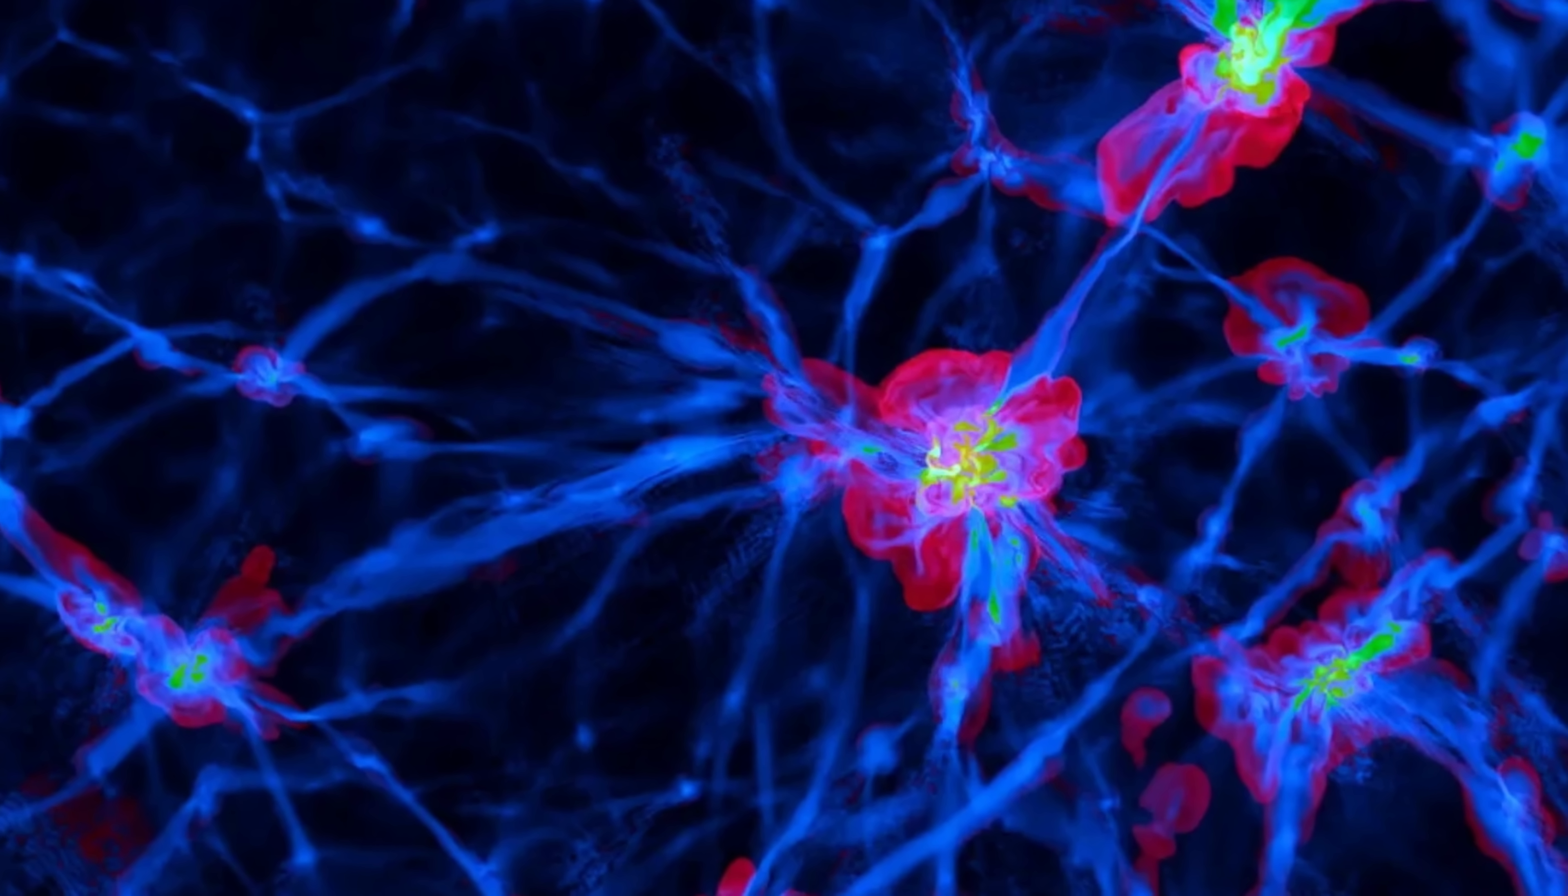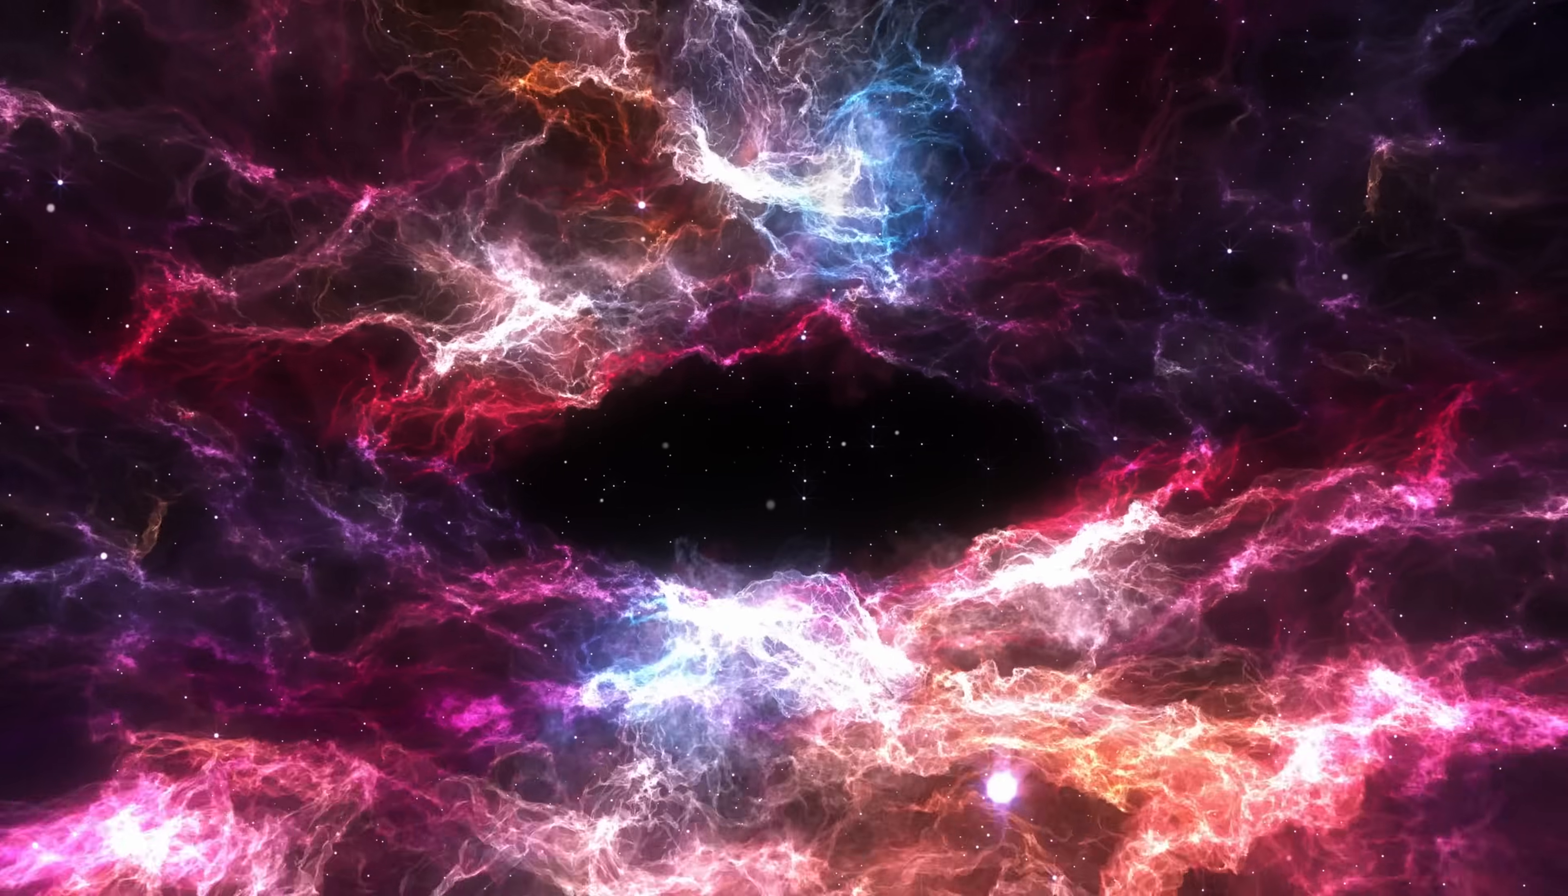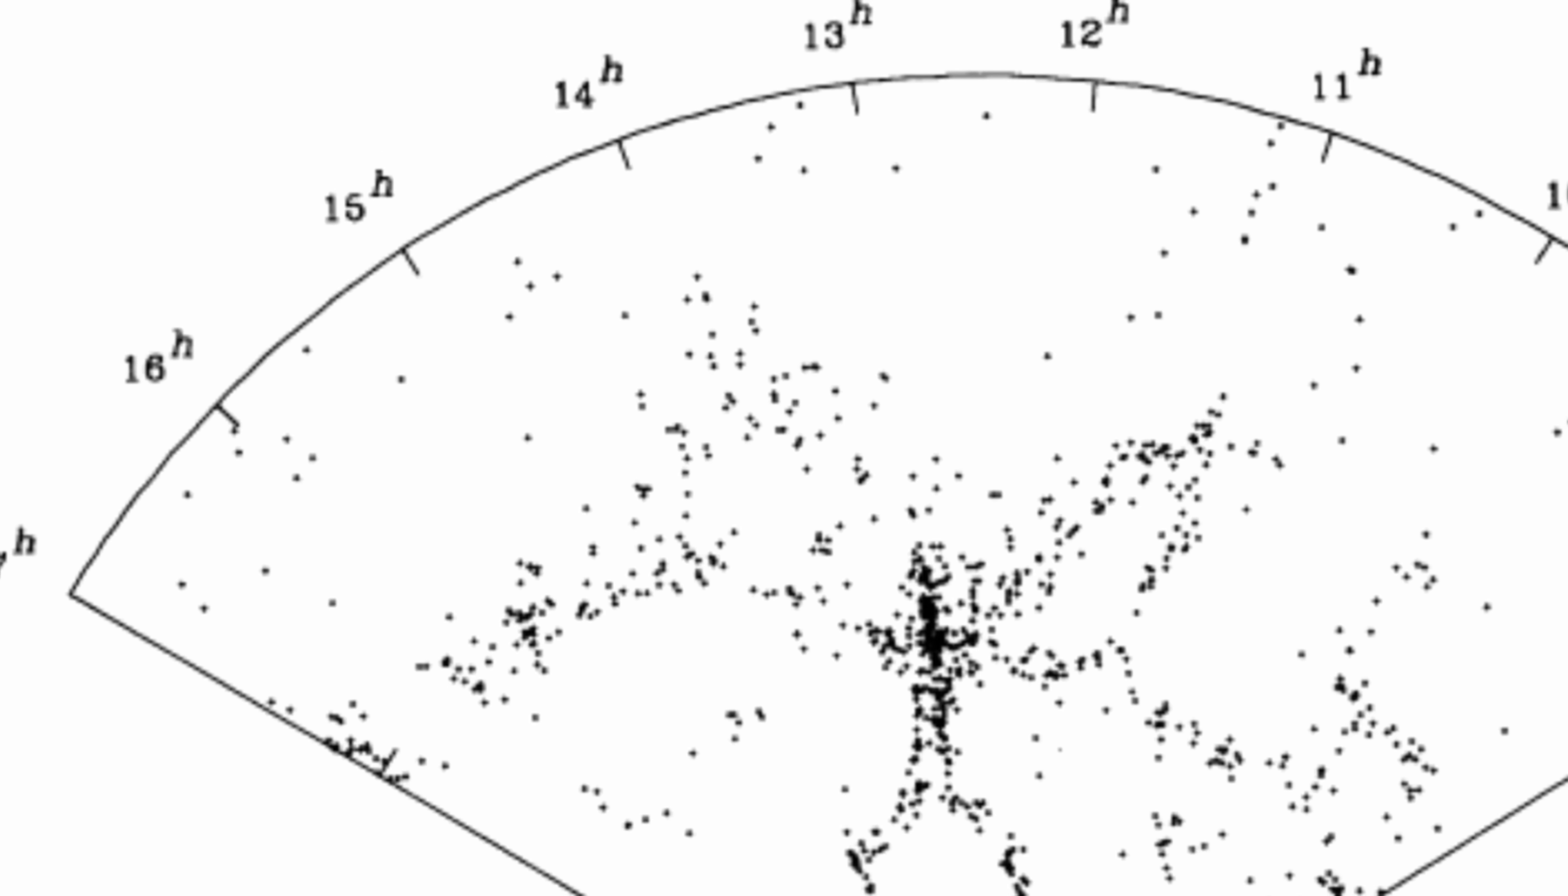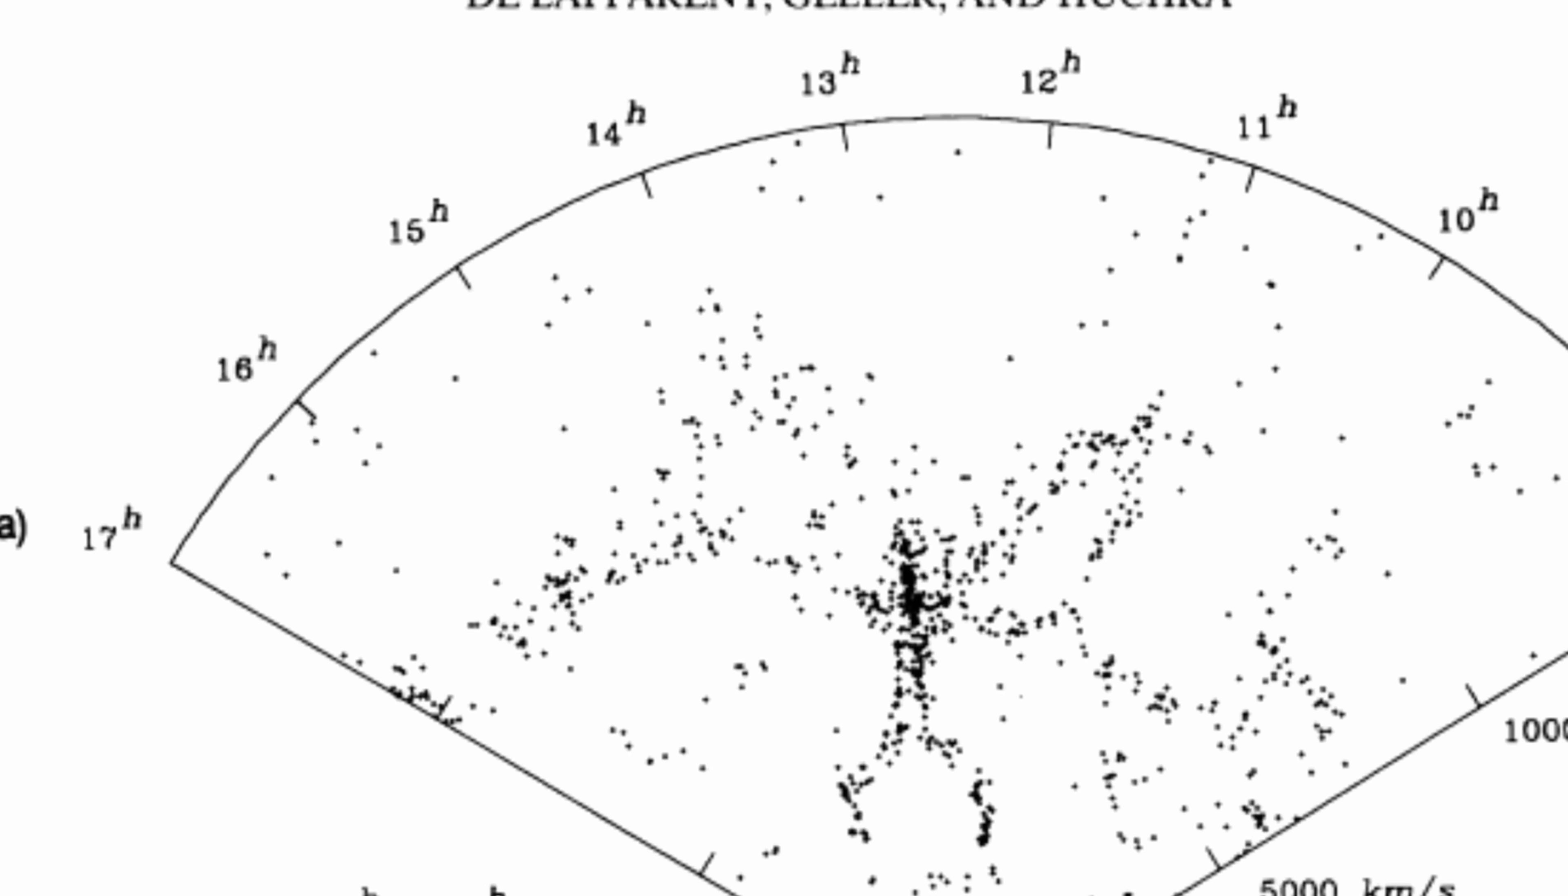And here everything starts in the mid-80s. In 1986, we had the first observation and the first publication that essentially discovered an unusual filament connecting galaxies, reported by the scientists behind this paper, in the study A Slice of the Universe. It was essentially a discovery of unusual grouping of galaxies that was not expected, but that was quickly discovered to be pretty common out there.